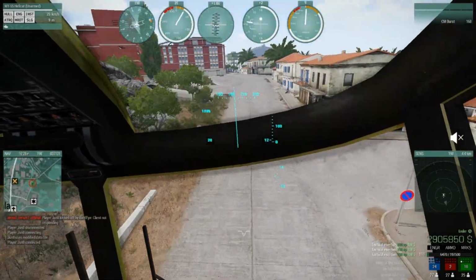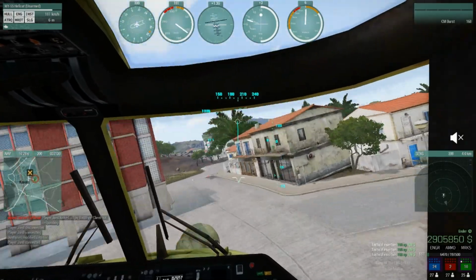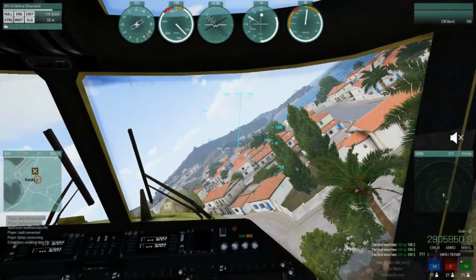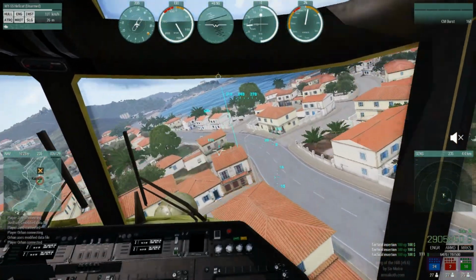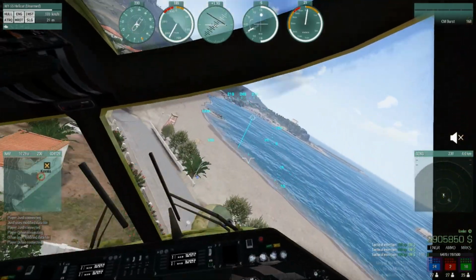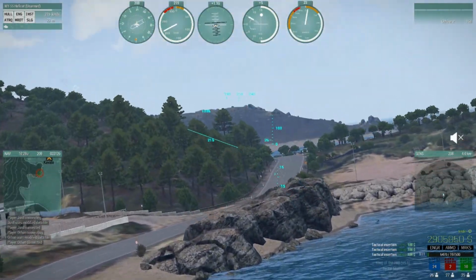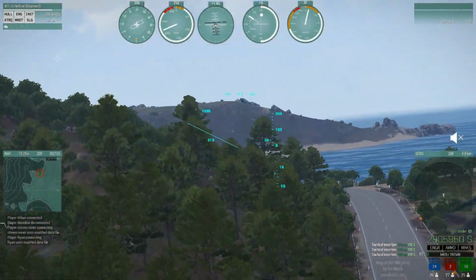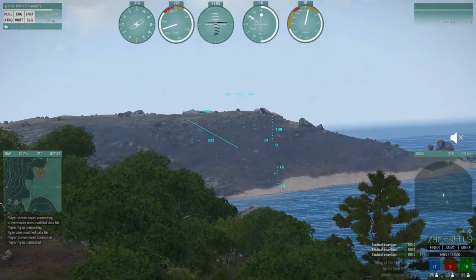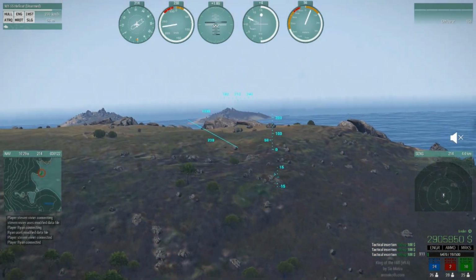Letting the nose drop. Power's full in. Accelerate, pop up and away. Keep it mostly low. Alright. You see that hill out there? I've heard some sniper fire coming from over there, and definitely it's drawn my attention twice now. So I'm going to orbit. I'm going to find that guy and I'm going to mark him on the map.